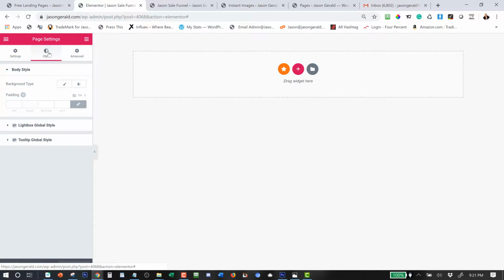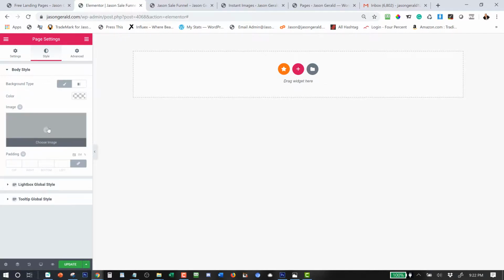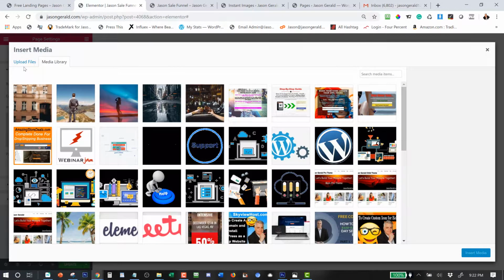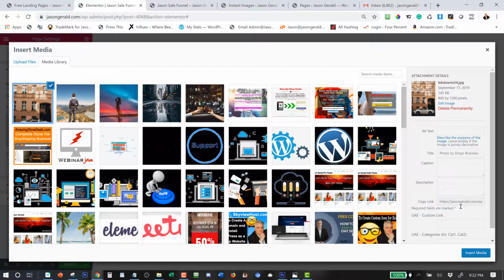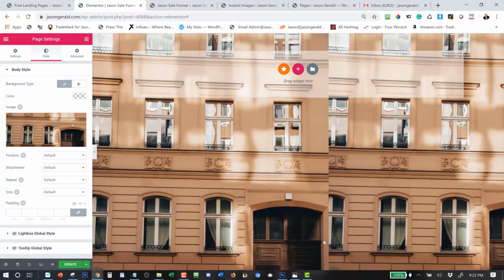And what we want to do is styles, and we want to do a background, okay, and we're going to click on this right here, and then we're going to click here. We're going to upload an image. Now I could pick any one of these images. Well, I'm going to pick the one of the car. I like that idea. There's a car there, so we'll just insert that. Now it looks pretty cool right there just with that, but I don't see the car. Well, we're going to do a couple things to make it look good.